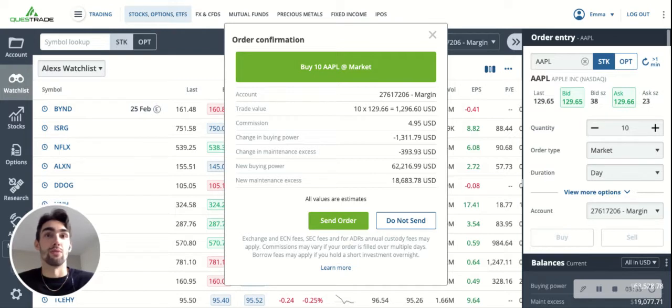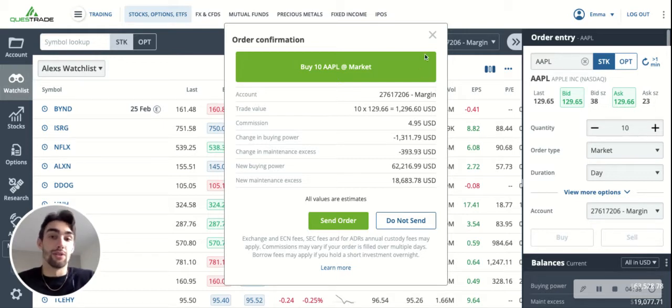So a market order is for someone who doesn't care about the little price fluctuations up and down before they buy the stock. They just want it now, and they want it at the best price that they can get it at. As you can see, when we were looking at Apple just a second ago, it was at $129.65. But now if I wanted to buy 10 shares of Apple, it would cost me $129.66. So for each share that I'm buying, I'm paying another cent. Obviously it's not a huge shift up or down. You're paying 10 cents extra, so it's not a ridiculous amount, but the market order is for someone who just wants to buy the company right now.